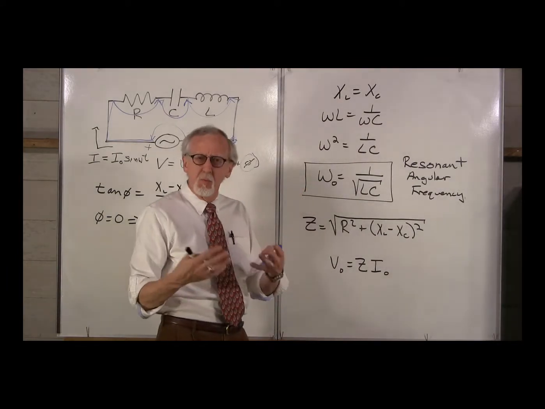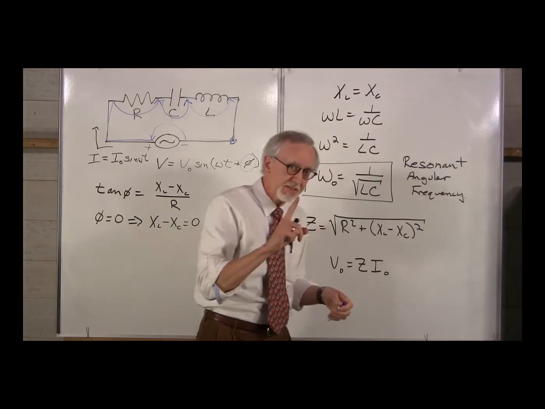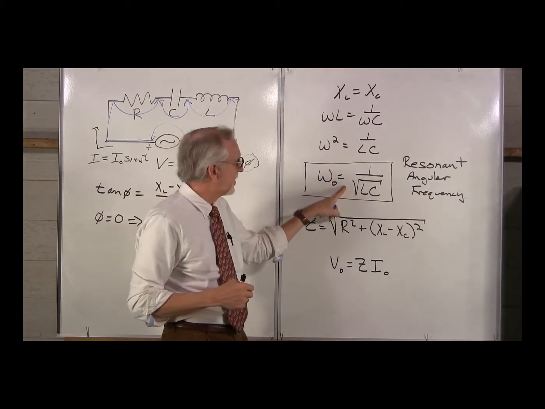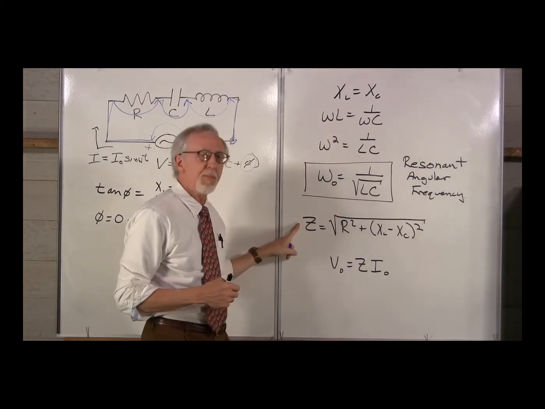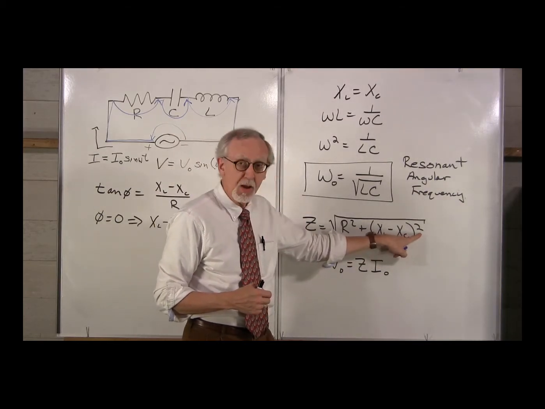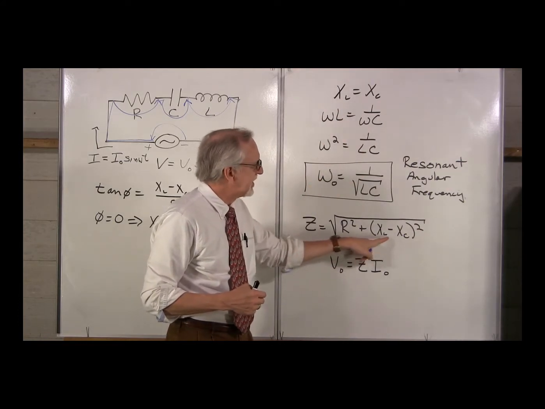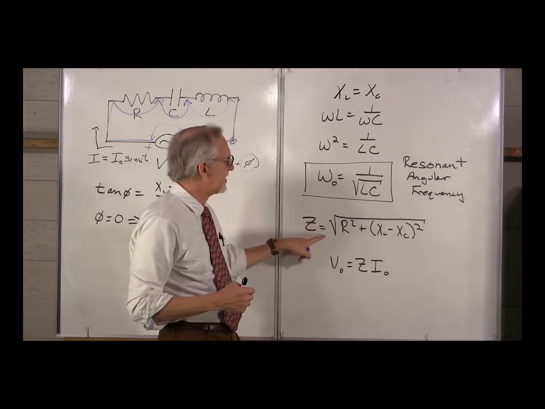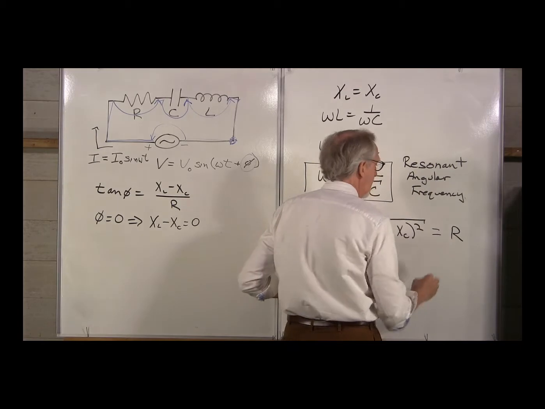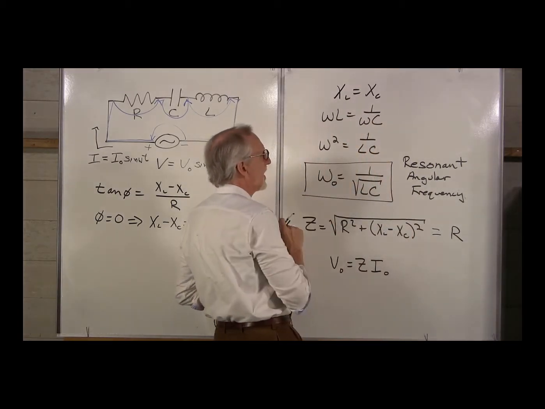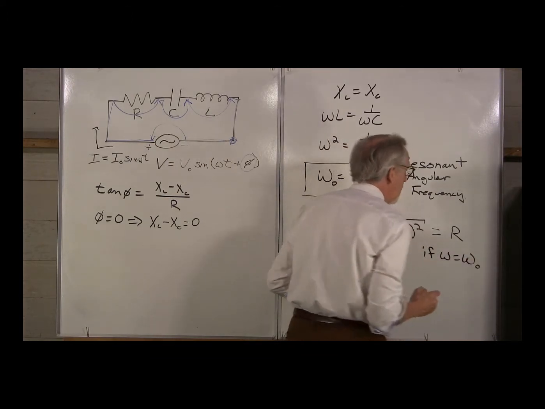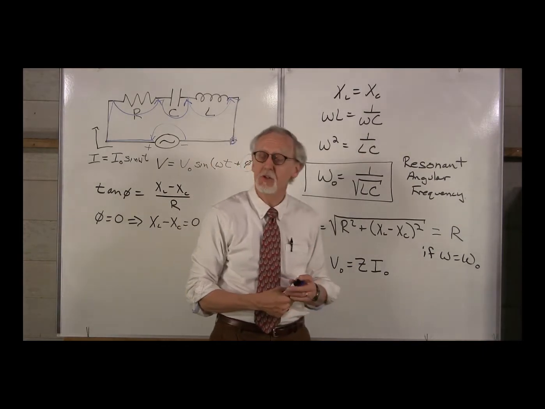Now, why resonant? Why do we use that term? Well, I'll come back to that in just a second. What else does this affect in the circuit? Well, when XL equals XC, let's remember the impedance. The impedance is the root of R squared plus XL minus XC squared. But if XL equals XC, this term over here is 0, and we just have that Z equals the square root of R squared, or Z equals R. So this is if XL equals XC. In other words, if omega equals omega naught.